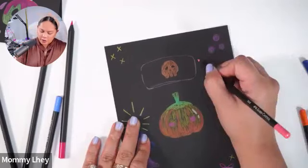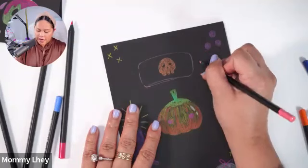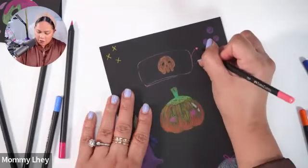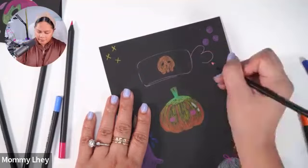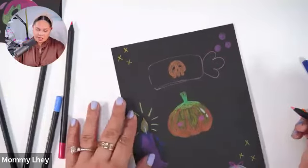So what I'm going to do is draw petals, like a flower. We're going to add 3 petals right here, right? It's just like long petals. So one, like that. One in the middle. And then another one, just like that.